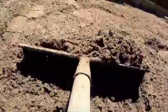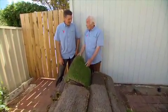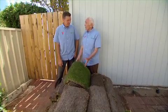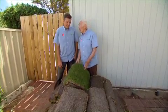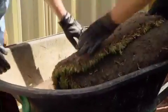Nick, this is a pretty special pile of turf we've got here. Yes, that's right, Darren. It's a new form of kikuyu and it'll grow beautifully here and cope with that great big enormous dog they've got. Sensational. Well, this is not going to roll itself out. Nick, we better get on with it. I'm ready to go. Let's go.